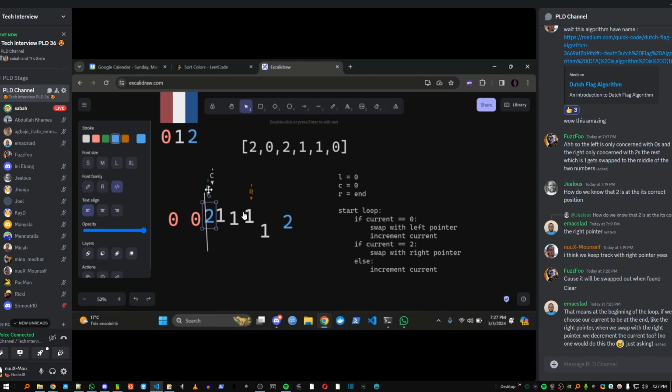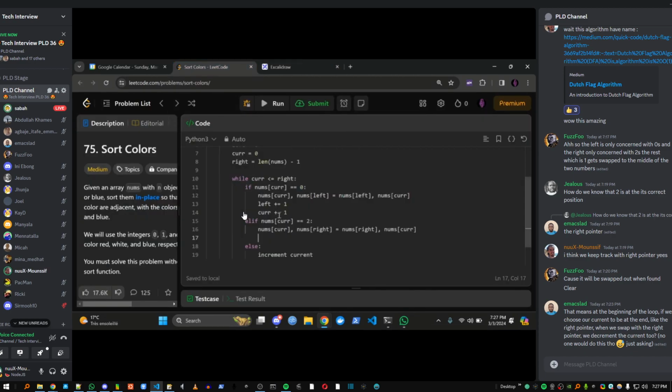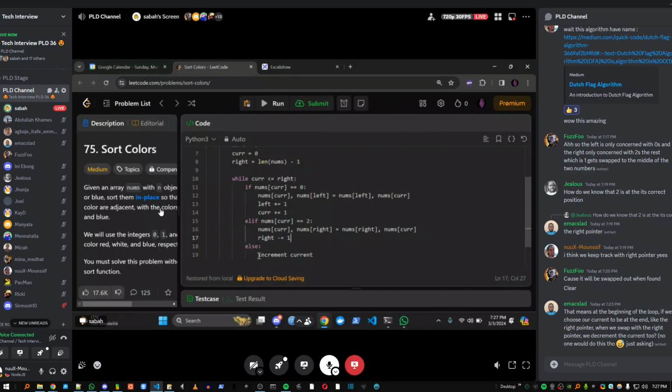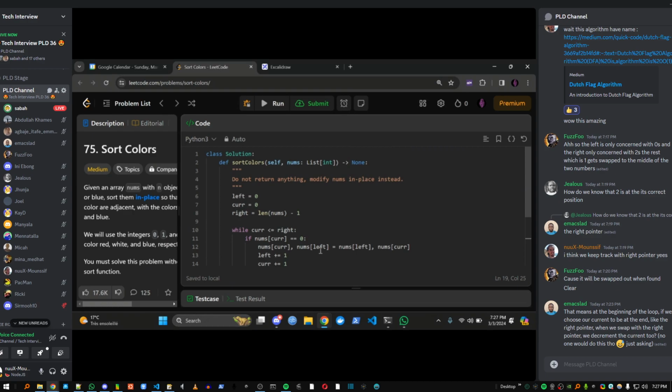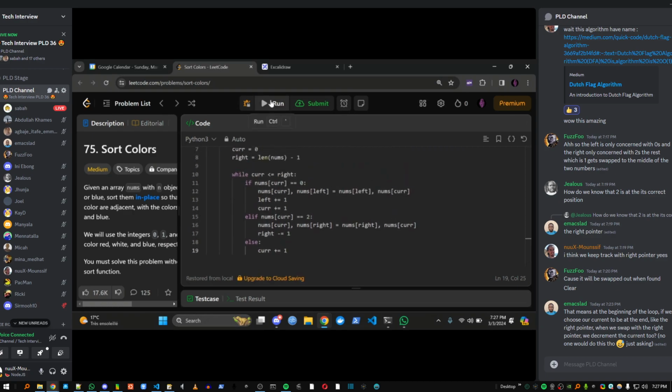Yeah. Okay, perfect. It is better that we loop again. So we decrement right, and else we increment the current. Okay. That looks good, I think.